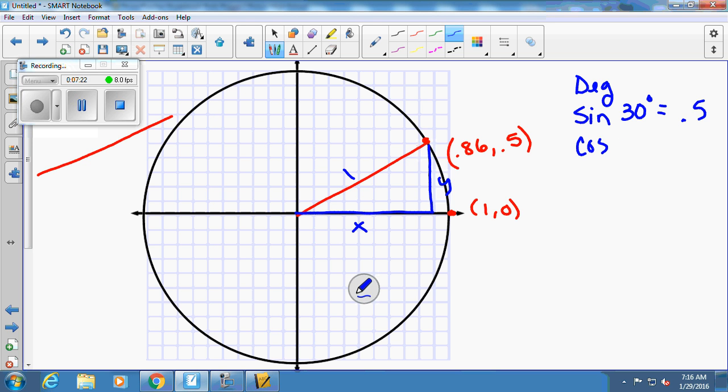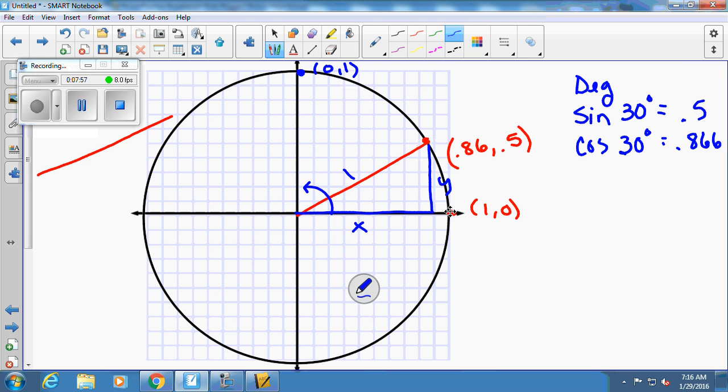What's the cosine of 30 degrees? 0.866. So were we almost perfect? We guessed right a little bit. So do you think that works all the time? Maybe. Well, if it's going to work, let's do an easier angle because I can see it. What's this angle right here? 90. Do you already have the coordinates 0, 1 right there?